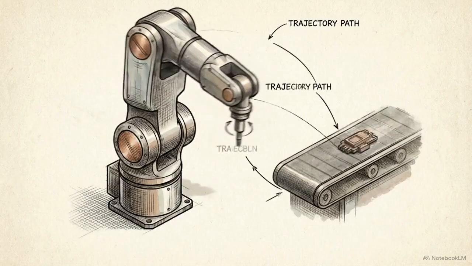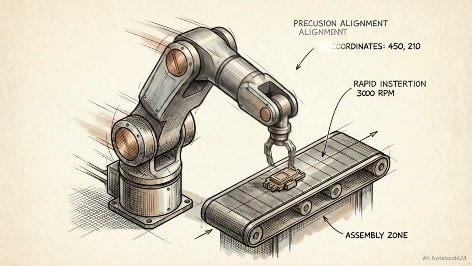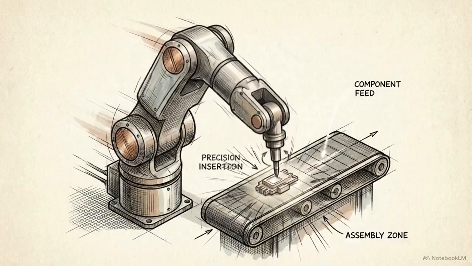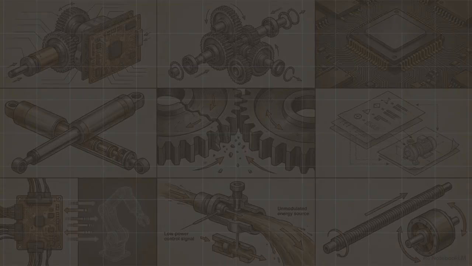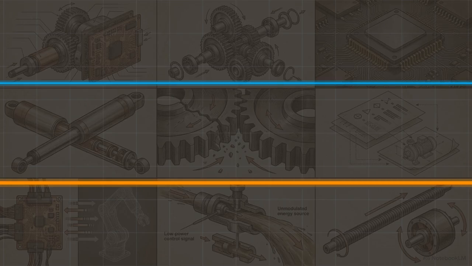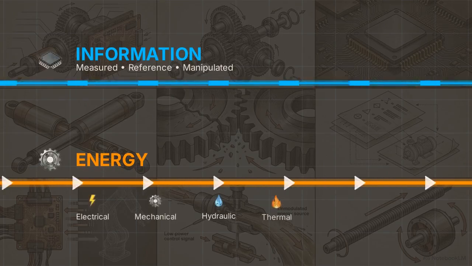This final state of synergy is the objective. By fusing these disciplines, the integrated system achieves levels of speed, accuracy, and efficiency that its individual mechanical or electronic parts could never reach alone. When you look at the physical architecture of the final system, every component is governed by one of 2 distinct parallel flows: information or energy.